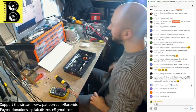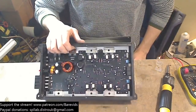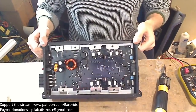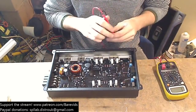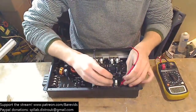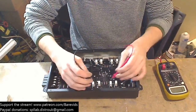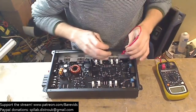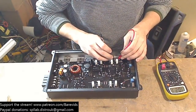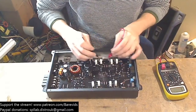Okay. Nothing looks smoked or burnt in there. It looks quite clean. Look at all that space. You've got space for a party in here. We're gonna have a party inside this JVC. Probably got a dead output, so... Is it this channel that's dead? No, it's not this channel that's dead. Is it this channel that's dead? No, it's not that channel that's dead. How about this one? No, it's not this channel that's dead. So it must be, by process of elimination, the last channel.